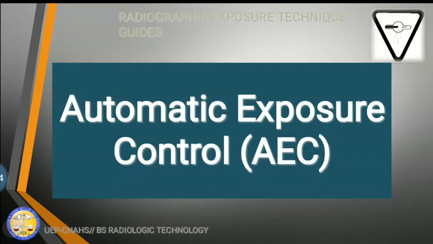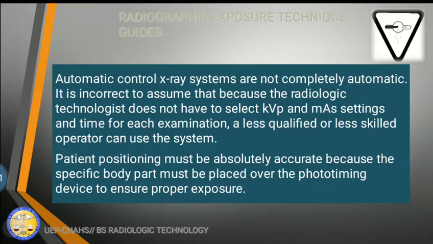Okay, now let's come to automatic exposure control or AEC. Bakit siya naging automatic? So automatic control X-ray systems are not completely automatic. It is incorrect to assume that because the radiologic technologist does not have to select KVP and MAS settings each time for each examination, a less qualified or skilled operator can use the system. Hindi pwede. Dapat, the patient positioning must be absolutely accurate because the specific body part must be placed over the phototiming device to ensure proper exposure.